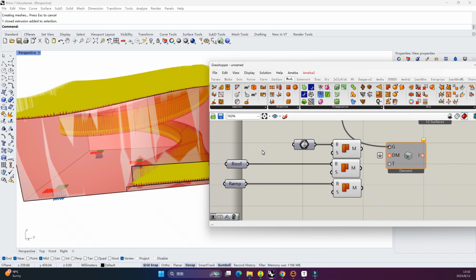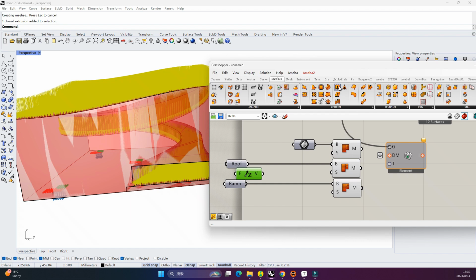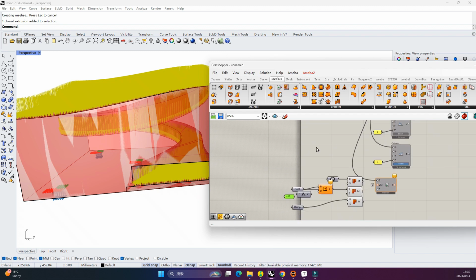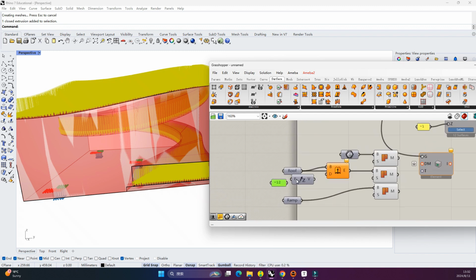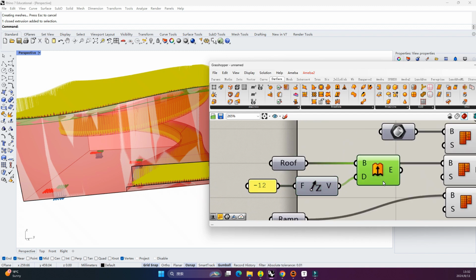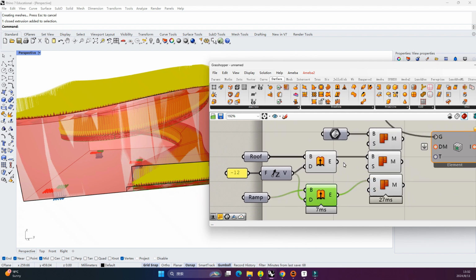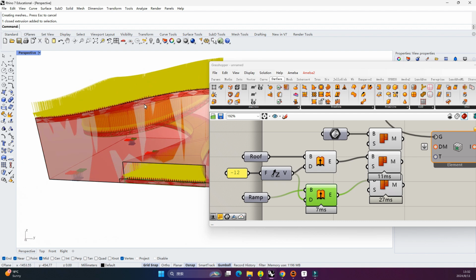So we can use maybe Z and give the extrude surface, extrude, and the size maybe minus 12, because the size of elements is 6. Here is 6, so we can use 12. And we can copy one and remove them, connect them together. Okay, so we have 2 meshes here.